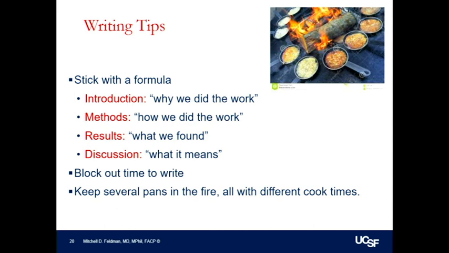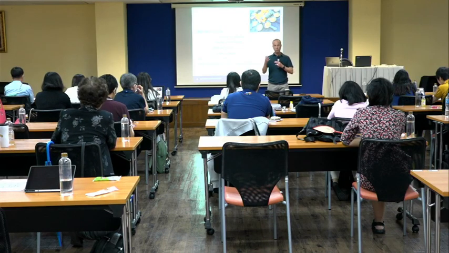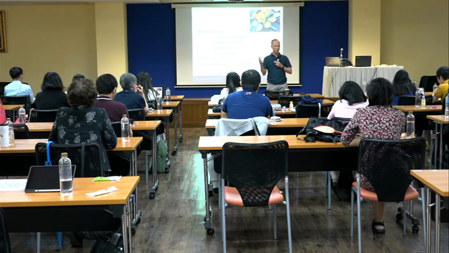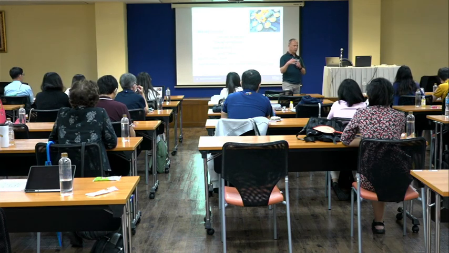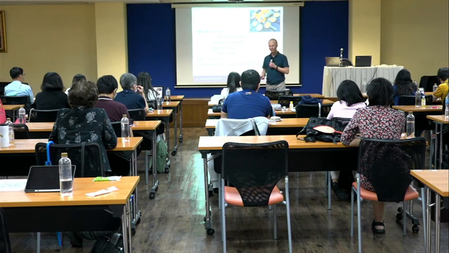Now, you can't be first author on all of them, but it means you have to have different projects going on at different stages, because you can't have them all in the, I did the research, I've got my results, and now I need to write them up. You can't be writing up 6 papers at one time, as the faculty know. So you want to start projects and have them at different stages. But you'll worry about that later when you actually have a job as an assistant professor or as an instructor.